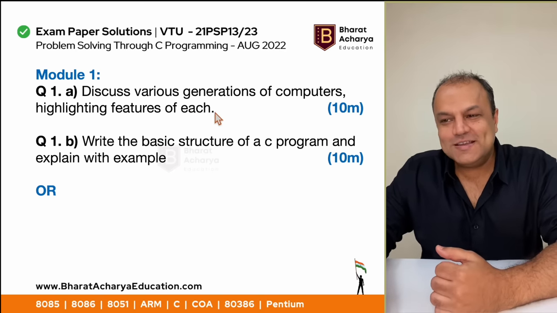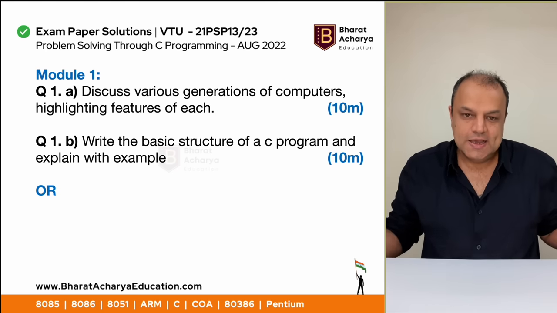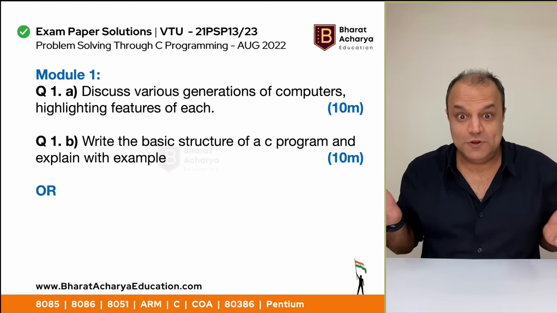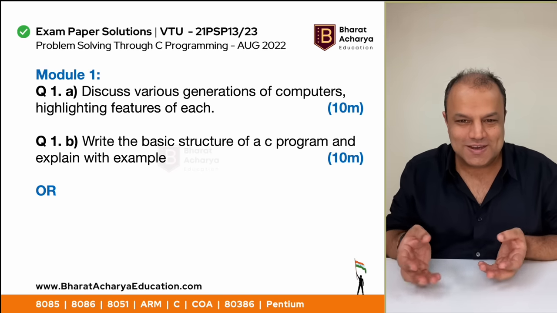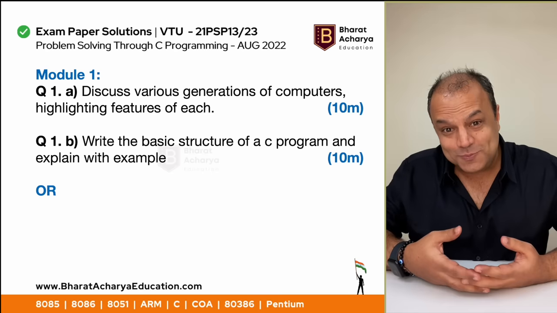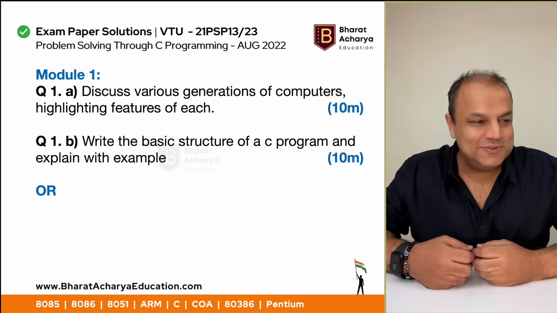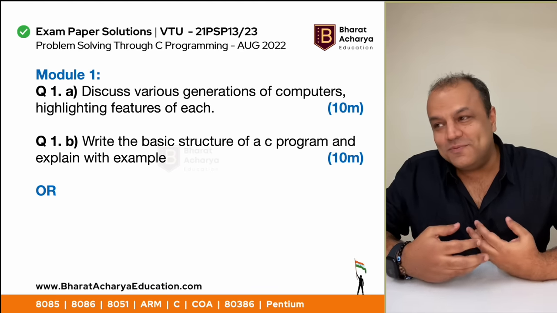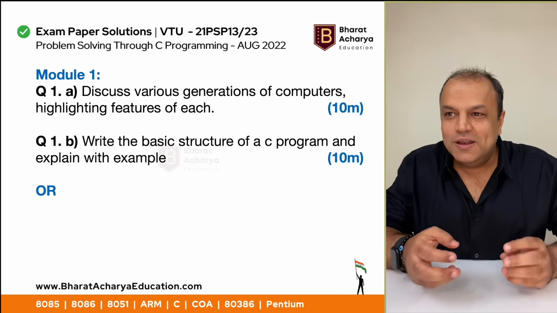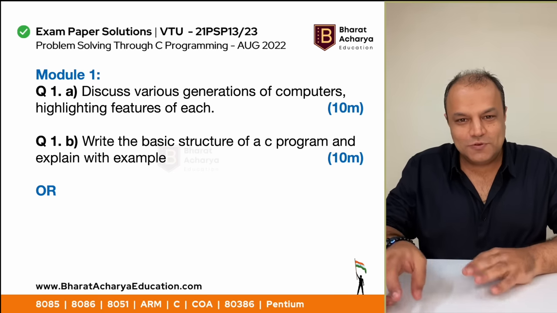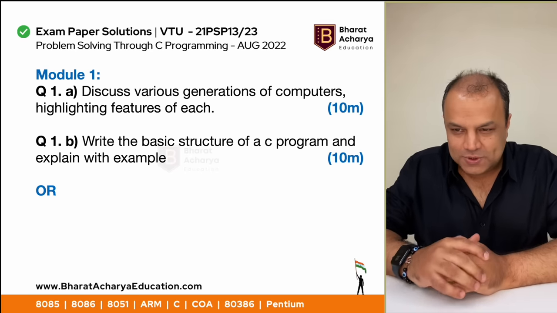Anyway, first, discuss the various generations of computers. History question. It's got nothing to do with programming, but yes, even if you're an engineering student learning programming, you should know how computers evolved. So it's more of history. There's nothing much to explain. I would love to explain though, but the things are so obsolete, vacuum tubes and magnetic tapes and things like that, which have no place in the modern computer world. So even learning so much about them defeats the whole purpose of learning the subject. But anyway, at least superficially you need to know the history, so that's why this question is there.